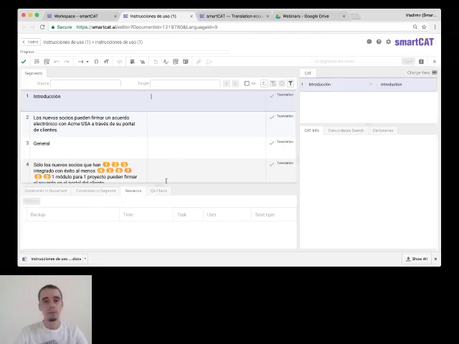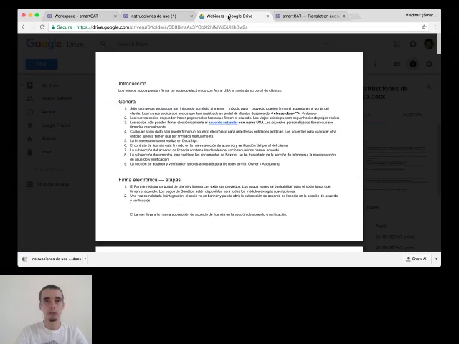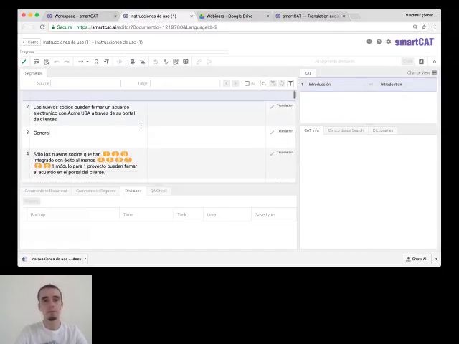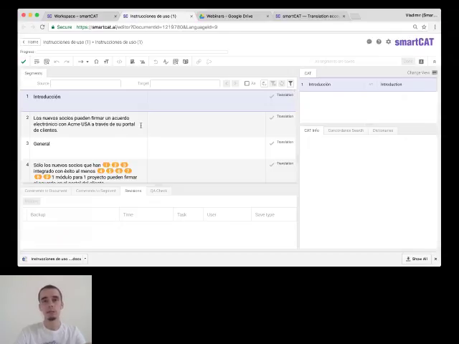So here you go. That's our document. If you remember, it looked like this. When you put it into a CAT tool, into Smartcat, it will look like this. So every row refers to a sentence in the original document, and columns refer to the source text and the target text. So what you do when you translate is just type in the translation on the right, and then click confirm. You can do this by clicking this button, but this would probably take a lot of your time. Instead, you can click Control Enter on a Windows PC, and on a Mac, either Control Enter or Command Enter.